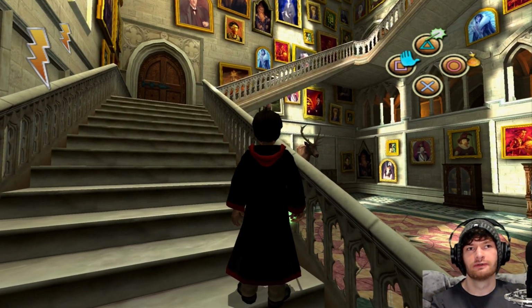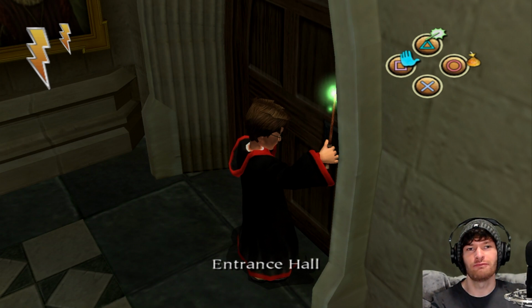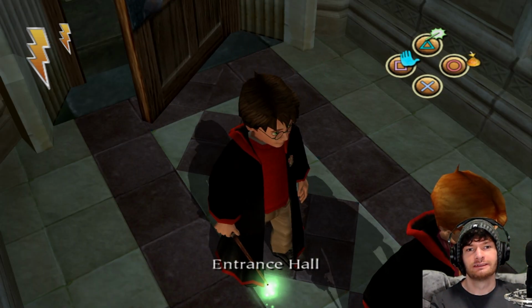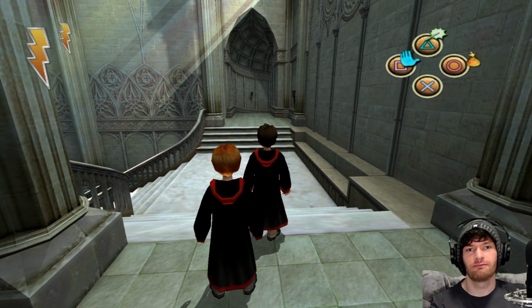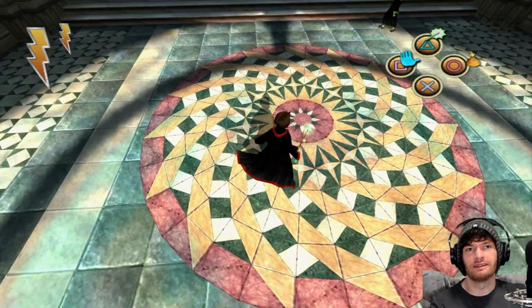Ron? Oh fucking hell, Ron. You're supposed to be showing me where to go. I'm gonna presume it's outside since it's a broom lesson. And you just piss off. Yeah, this is... Nobody knows how to lead in this game.